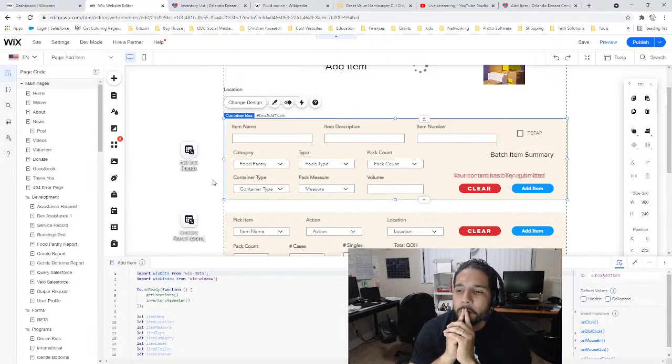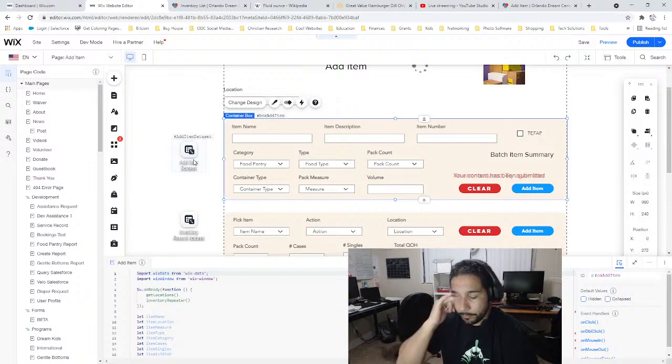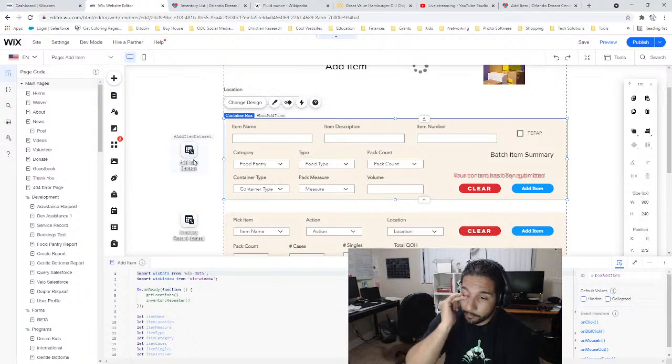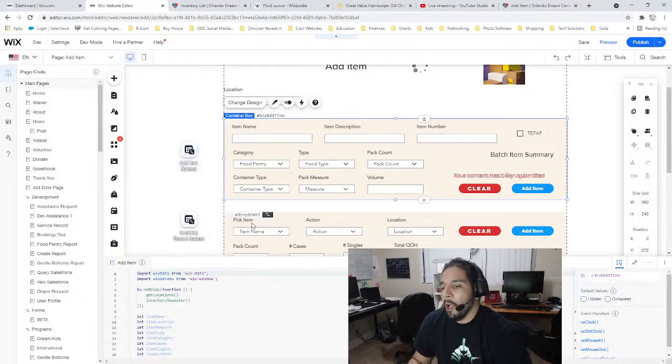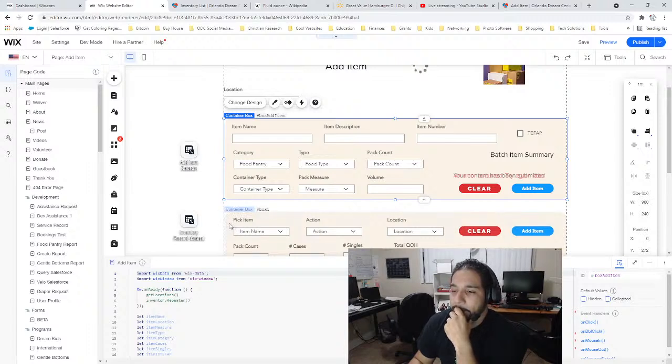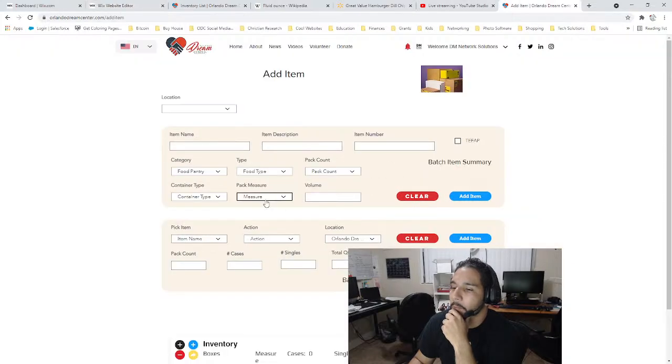But we probably want to automate some of the things like the item name and allowing it to refresh so we can pick the items better. I just wonder what happens.